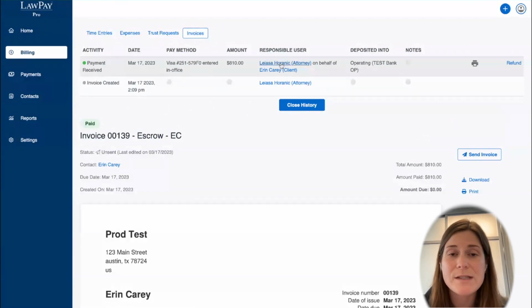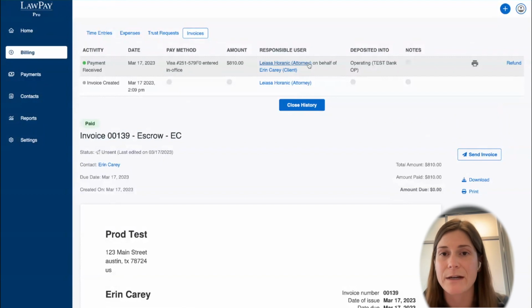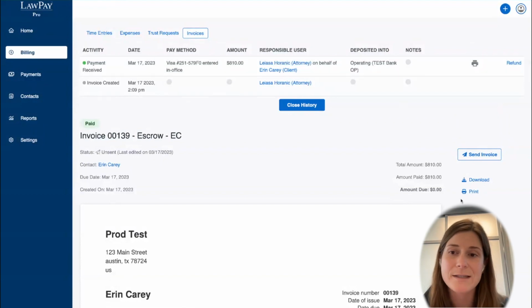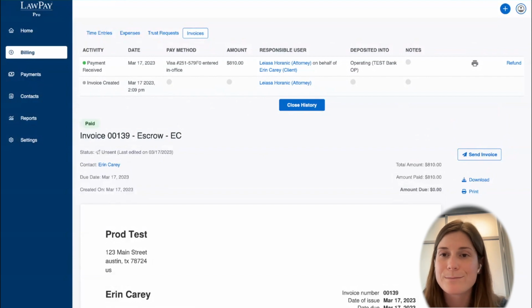So you can see here it shows that I, the attorney, paid on behalf of the client since I was paying in the LawPay product. That's helpful, I think, because a lot of times you just want to track down what happened with something. Where are we missing something a lot of times, and just knowing what specific actions happen is extremely helpful.